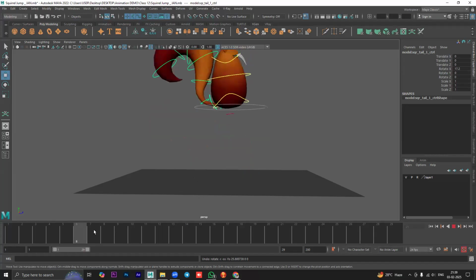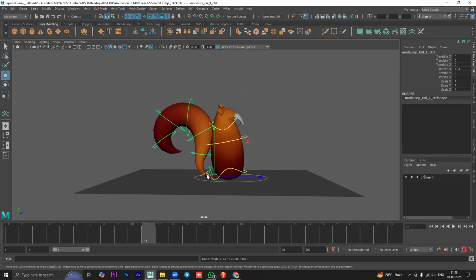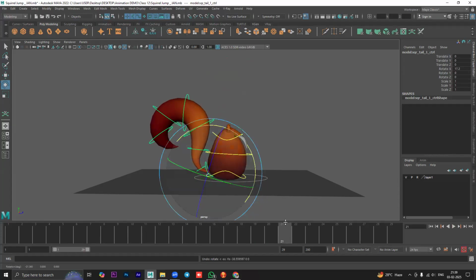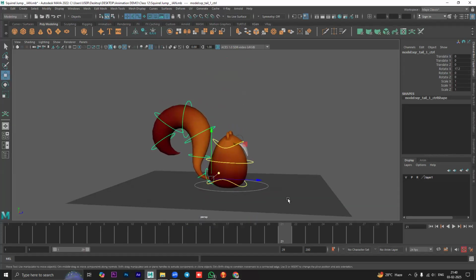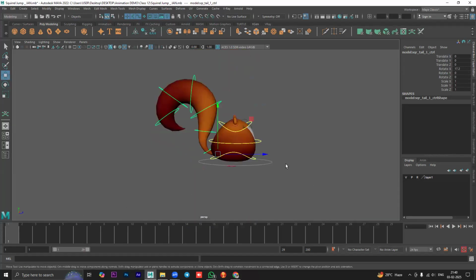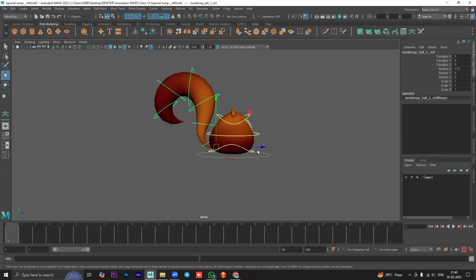The only difference is that the body comes down at the 10th frame, the tail will flatten down around 20 frames. So because there is supposed to be a delay. Okay. So it sounds confusing, but we'll be doing it slowly, so don't worry. So let's start here from the first frame. We need to make it into a neutral pose.